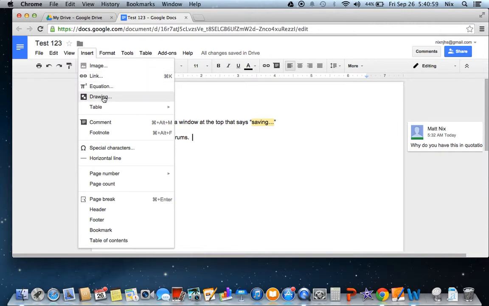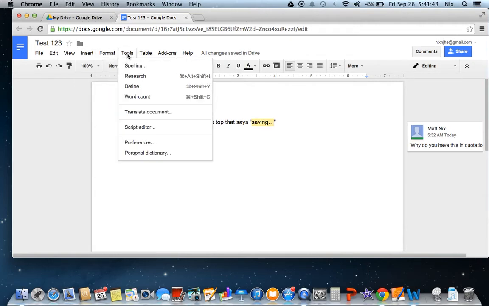Links, drawings, if you ever use Google Drawings, which is a way to create graphics inside Google Drive, you can insert them straight from here. Tables can be useful for you, and here's why. Google Drive doesn't actually have columns. So if you need to do it in a column format, you can kind of mimic it by doing a table, but it doesn't work incredibly well. This is where we insert comments, footnotes if you're doing special citations or documents for research papers. You can insert footnotes here.